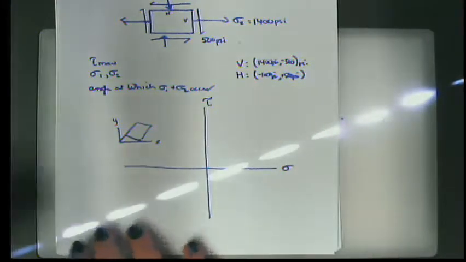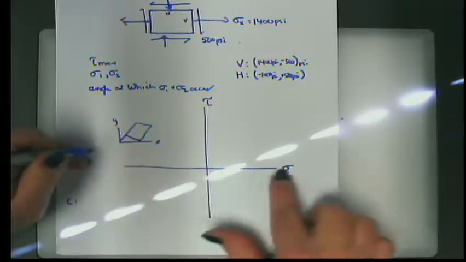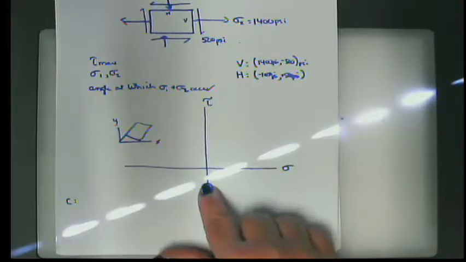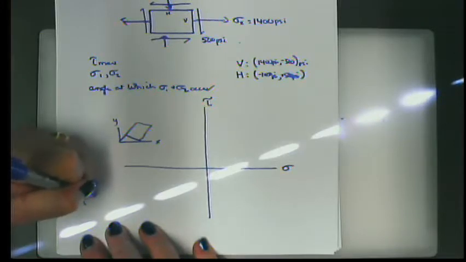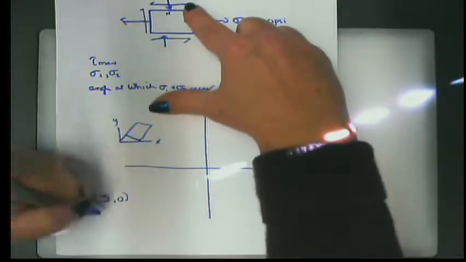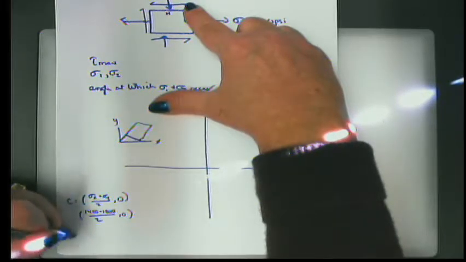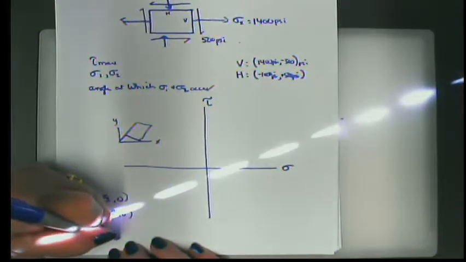All right, so the first thing then, after I identify these points, is to find the center of the circle. The center is always going to be centered on here, right? Because where I have principal stresses, I'm going to have no tau. In other words, the value of tau is 0 at my principal stress. So for my center, the equation tells me that it's at sigma x plus sigma y over 2, comma 0. In this case, sigma x is 1400, sigma y is negative 1000, divided by 2, comma 0. So the center of my circle then is at 400 divided by 2, which is 200 psi, comma 0.